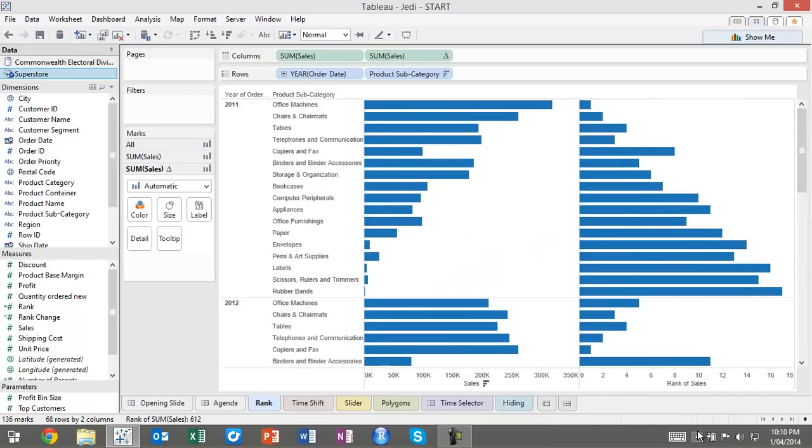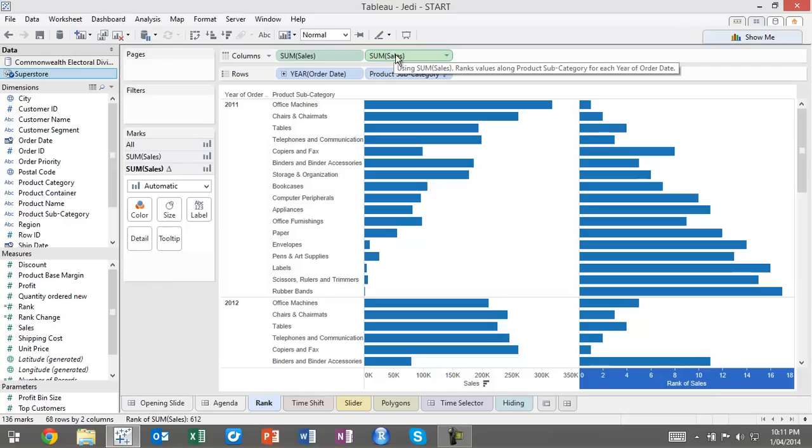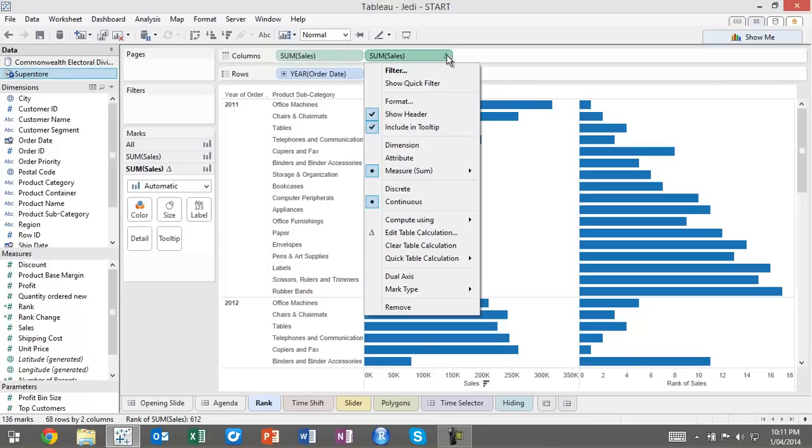Now I would like to just sort this, but because rank is a table calculation, I don't get the same sorting button that we get over here. I could use this hover menu to apply a static sort, but if the data changed over time, we'd need to reapply it, and it's not really a great solution. So what I can do, using this ranking function, is leverage a behavior that we know of Tableau when we work with discrete numeric fields. So I can take this field over here, and I'm just going to make a couple of changes, and we'll have a couple of steps in the middle. We just need to ignore those.